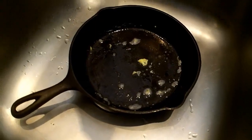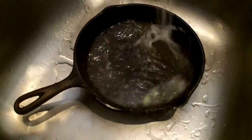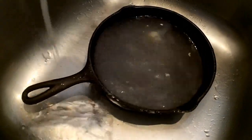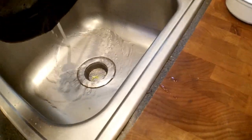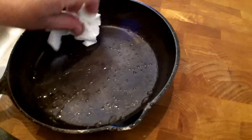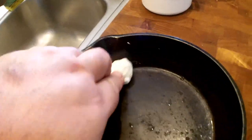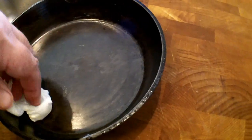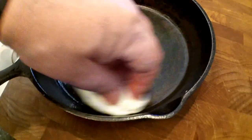Okay, so I apologize here for the audio being screwed up on this. The camera that I used had some problems today. But anyway, let me just let you know what's going on here. Went ahead and rinsed out the pan, and I'm going to go ahead and dry it off here. And you can see that there's a little bit of stuff stuck to the places where the seasoning wasn't all that great. But overall, I mean, it held up really well, all things considered. So I'm pretty happy with this experiment. I think it went better than it had any right to.